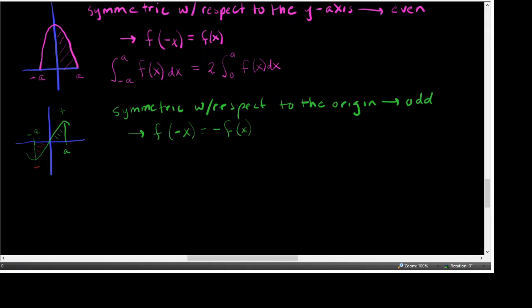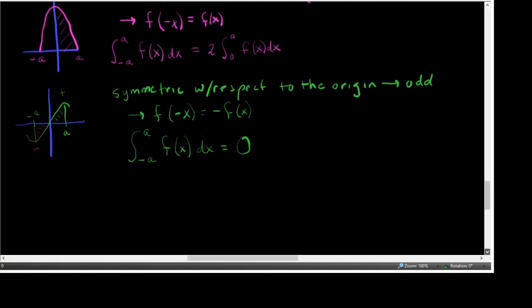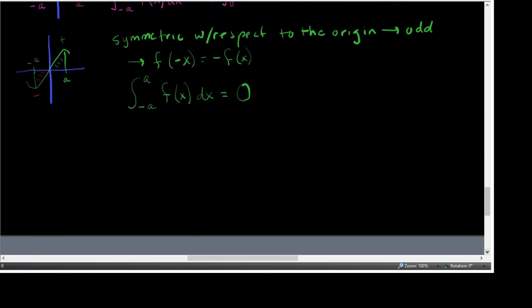And so that's the implication: if you have an odd function and you've tested to see that it's odd, and you're integrating from negative a to a, then that will always give you an answer of 0. That's kind of a nice little shortcut. So whenever you see the bounds are opposite values, you might want to think about whether this is something you can use to your benefit.